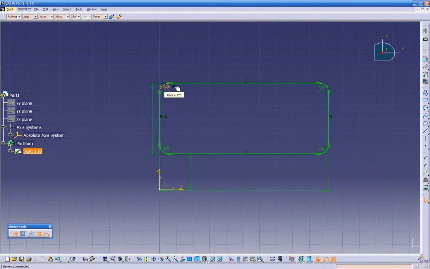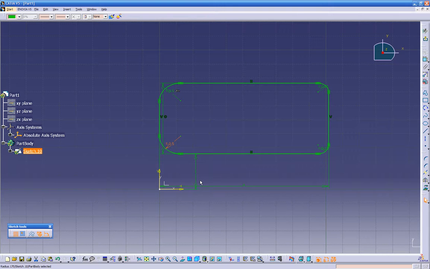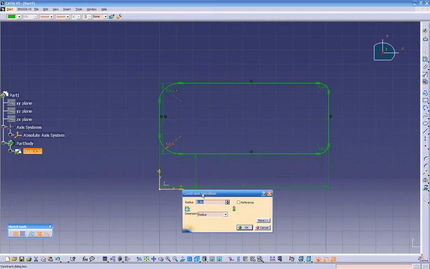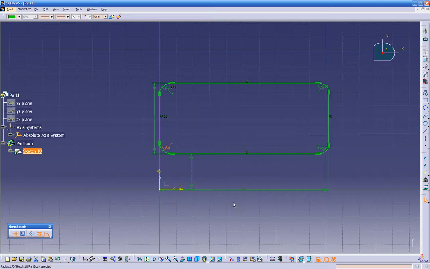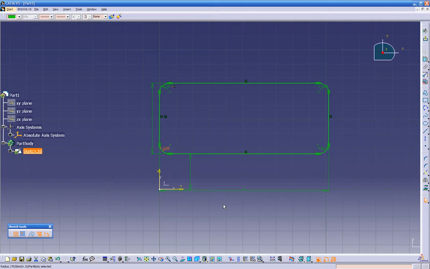And as you see over here, we got a little formula right here. That means if I change this right here, automatically it's going to change the one on top. Okay. So let's go back to 250. That's a very nifty feature. I like to use that a lot because it saved me a lot of time. Instead of pre-selecting each line individually and creating this, I just highlight like this, get all the points out of it, and create our little corner. So let's get out of the sketch.